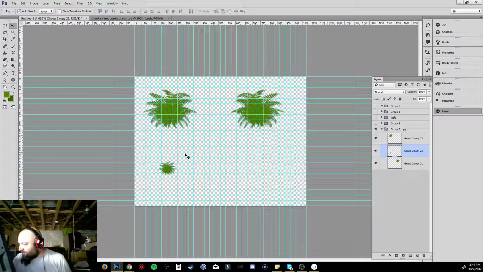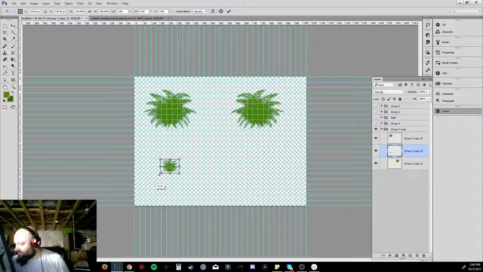So this is pretty good. This size is pretty good. But as you can see on my tiles right here, I'm using a lot of tiles for it. Let's see if we can shrink this down a little bit more and get the number of tiles we need to use down. Okay, that's not too shabby.